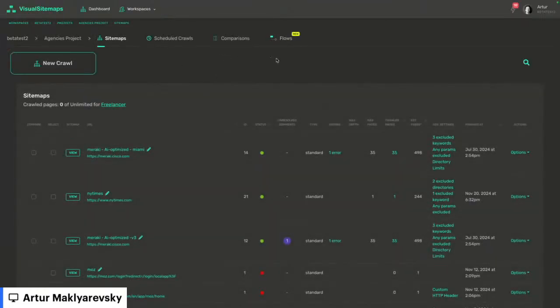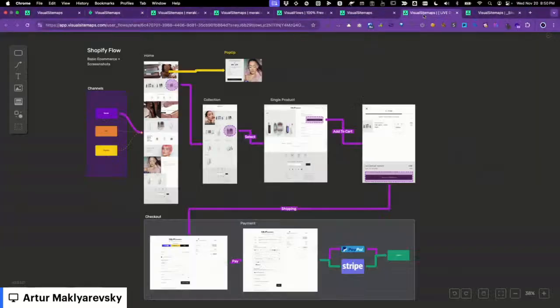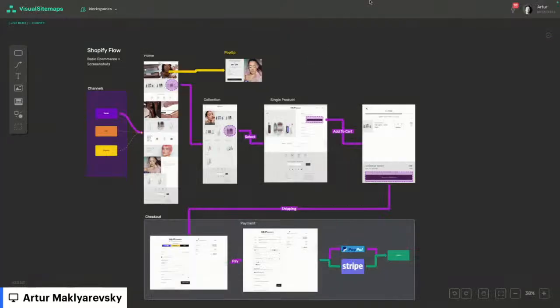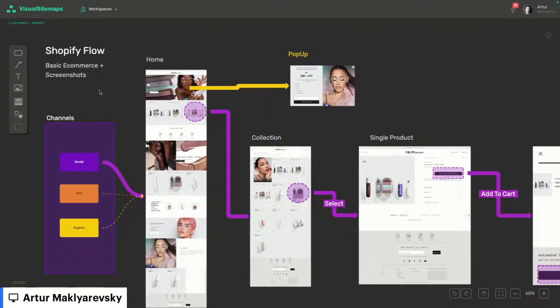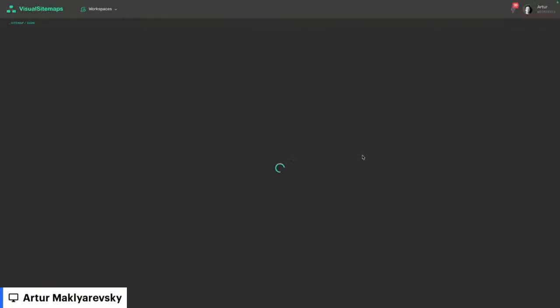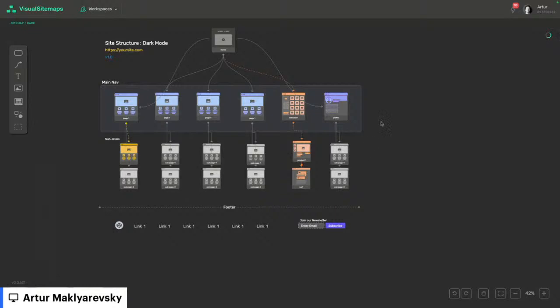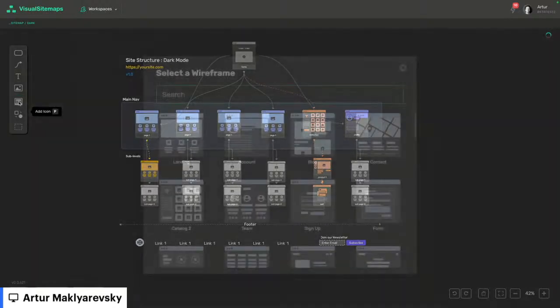So that when you have a project and you're doing these crawls and analysis and you're ready to continue to do user journeys and funnels and all sorts of other UX needs, this shows a particular user journey for an e-commerce site, and you want to throw together screenshots, and maybe create a lo-fi wireframe architecture from scratch, you can use our templates that are purpose-built to do that very, very quickly.